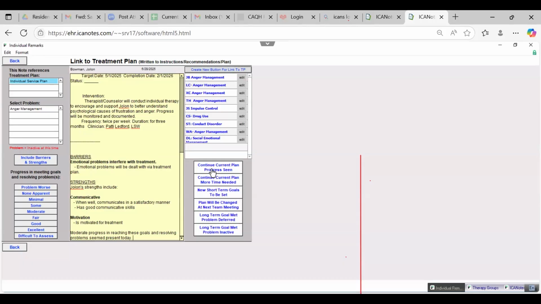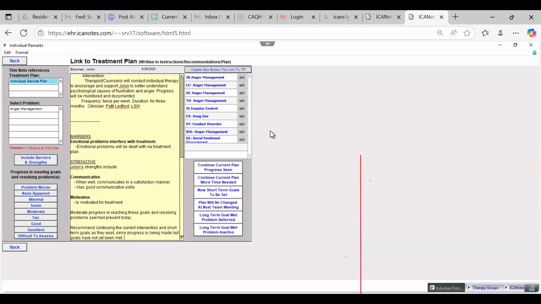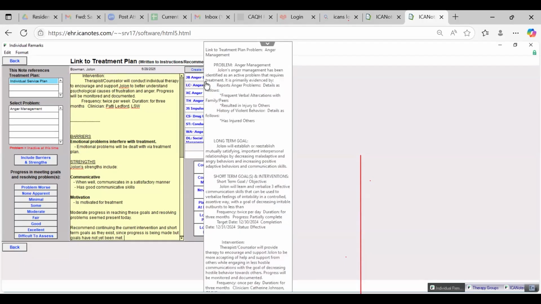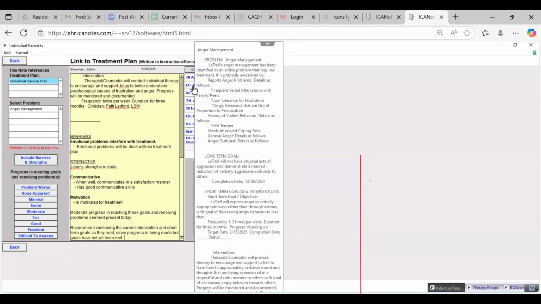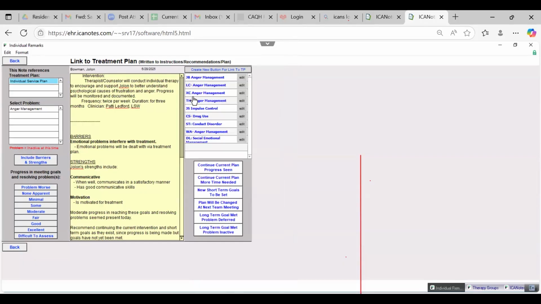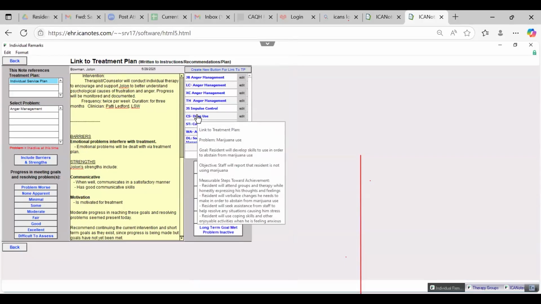So let me select my option. Up here now, some people you kind of talked about not having a treatment plan or not having a treatment plan directly in ICANS. I had a time where I did not have treatment plans in the system because I had to transport them, long story short, but I made buttons for them, meaning, I don't know if you all can see this right here. So this was Jolin's button. This gave all of his information. This was my other, so there are ways that we can make sure that your treatment plan, at least their goals and objectives, are linked into the notes.